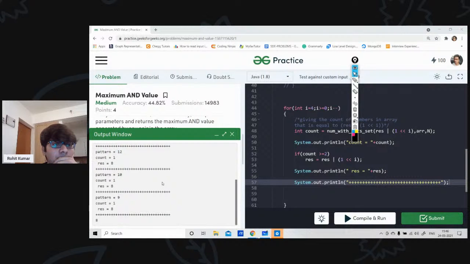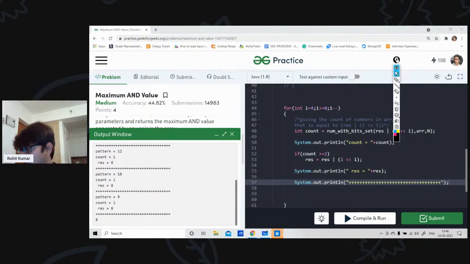Now let's go further. Okay, let me just clear this. Just a second, guys. Let's take an input, because I would have shown this, but I see that still 8 is remaining the maximum. So what can I take? Just a second. Let me check a few comments if there are.